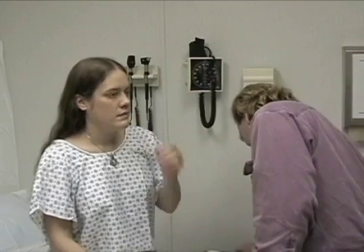Alright, next thing I'm going to do is check your gag reflex. For the gag reflex, I'm going to need a tongue depressor. Once again, we don't actually do the gag reflex, we just describe it. So I'm going to take this tongue depressor, have you open your mouth, and move this to the back of your mouth until I elicit a gag response. But we don't do that for the examination, we just have to describe it. Alright?